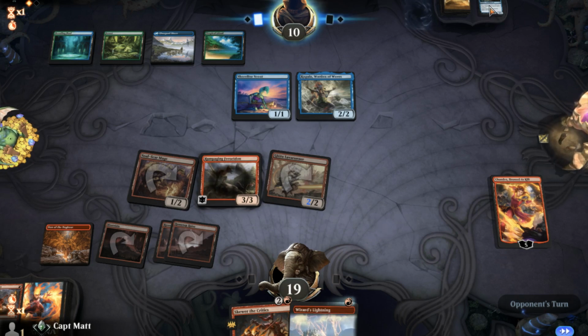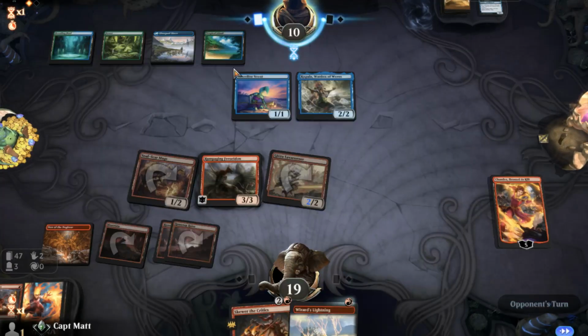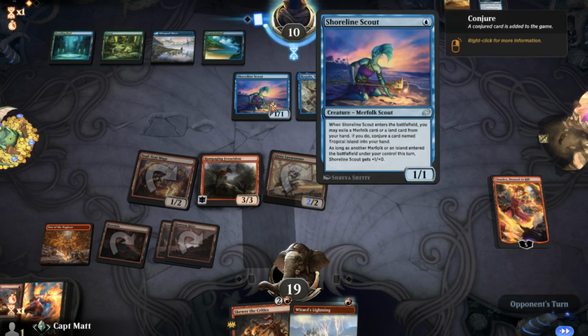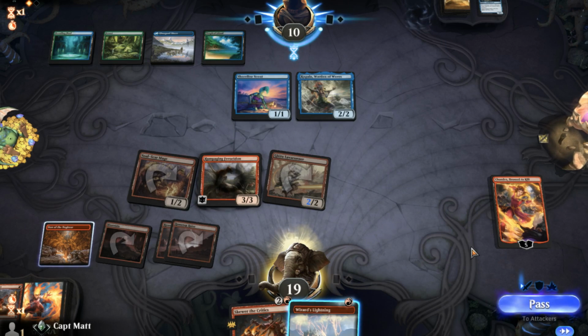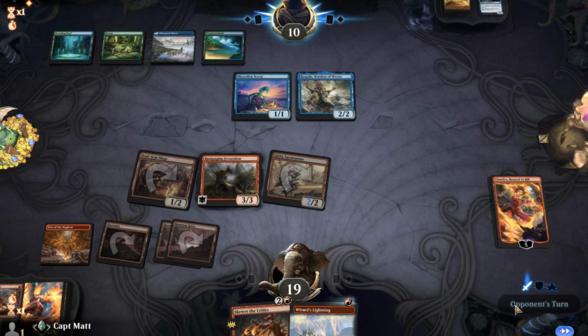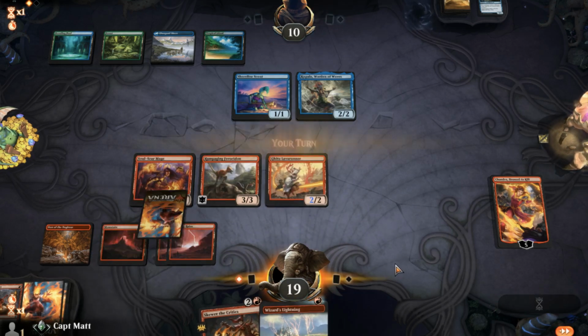Feels like they had a slow start. They had turn 2, turn 3, these 2-drops. They did keep making their mana drops, but they really needed this on turn 1. I feel like had Shoreline happened on turn 1, they would have been in a much better place. They're getting to see our trigger, so they know we have something we can cast at instant speed. Alright, they cast nothing. We're just going to go to my turn.